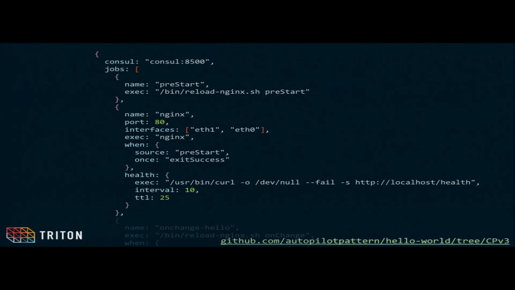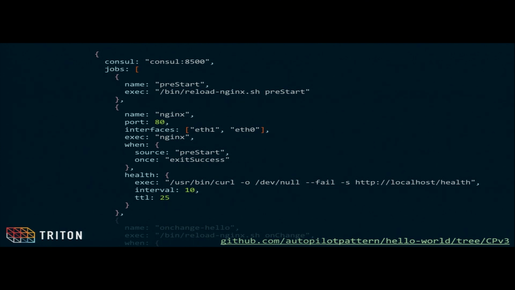This is version 3 syntax, which is available if you want to try out super alpha software. But this is what it'll look like when it goes live. So we have a list of jobs. These are like jobs in Upstart, or, I'm not going to say the systemd word, one of our other supervisors, right? We define a list of jobs and that's what we do.